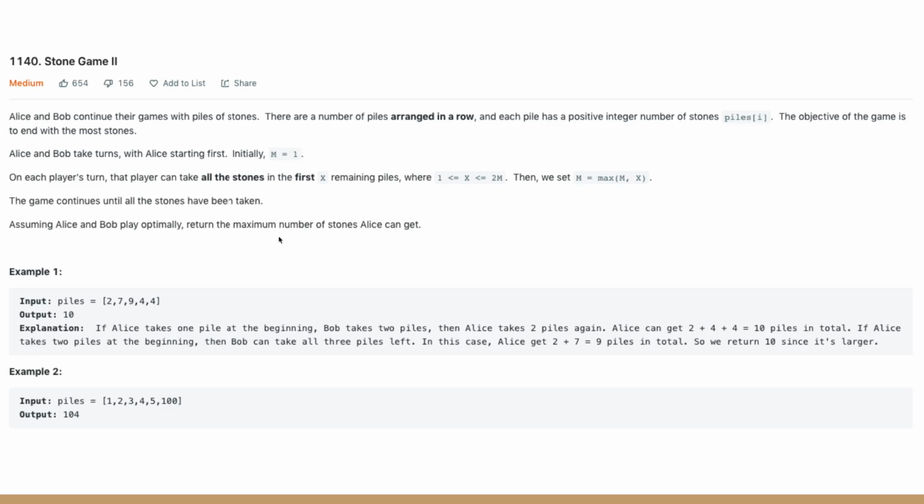This time, we want to return the maximum stones that Alice can get, which is player 1. So what's the maximum value that player 1 can get? One of the optimizations we can do in this case, let's take one of the examples. Let's assume that this array is huge. It's like 1,000 or 10,000 elements, and i is already in the middle, but m is also very big. So for example, i is 500 and m is like 250. So 250 times 2 is going to be 500. So I start at 500 and the m can go all the way to 502.